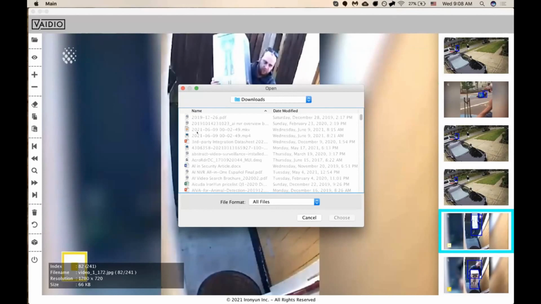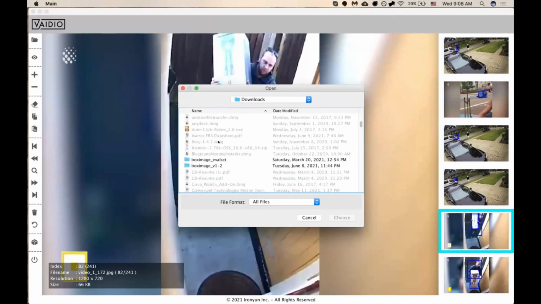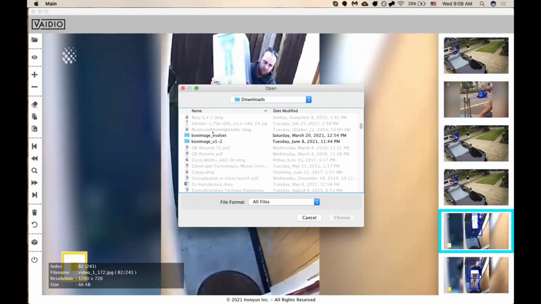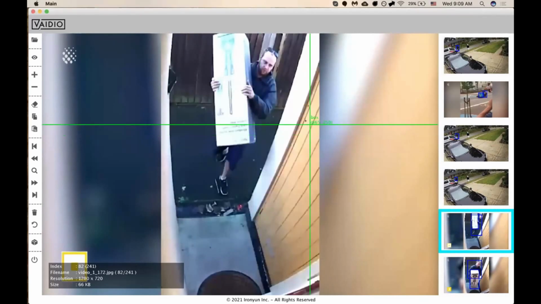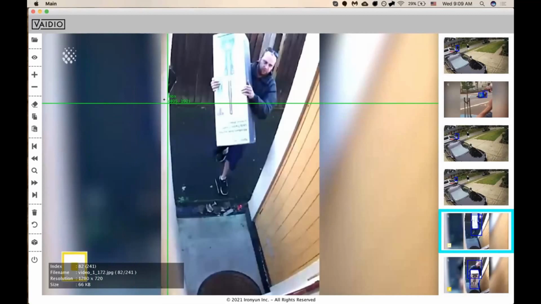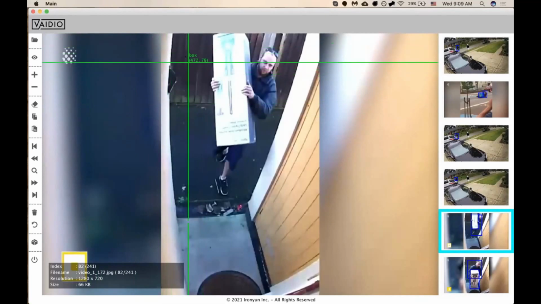Here is a video that we downloaded from the internet to train a model to detect boxes. Basically, you can extract images from that video and upload them into this Vaidio DIY tool. I already loaded it in here, and then you can just start labeling the image.